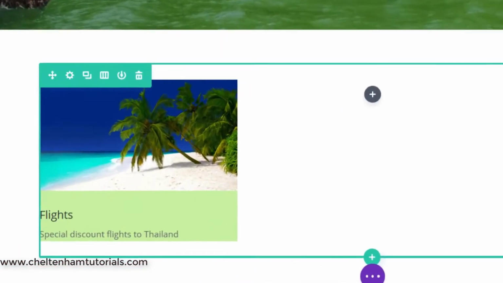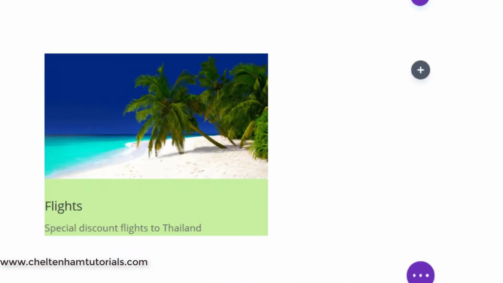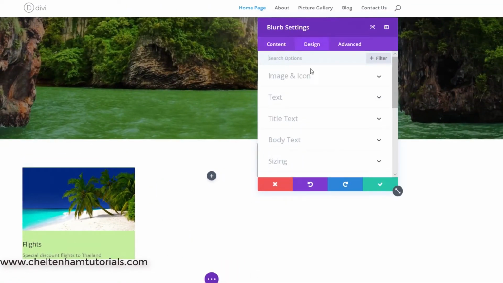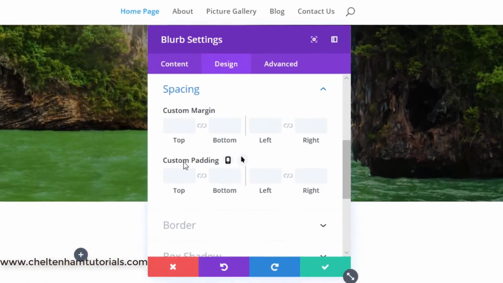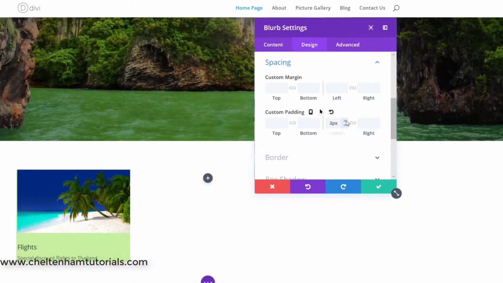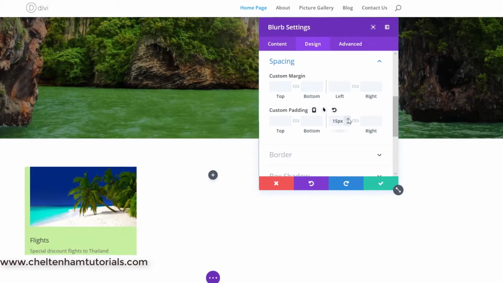Now as you can see, this is kind of okay, but the word flights, the F is sort of butted right up to the corner of the green color. Same with the word special. So it would be nice to sort of indent this, put a little bit of what's called padding in so it just looks better. So again, I need to go here, click here, go to the design tab, scroll down a bit, and where it says spacing, what I can do is I can add what's called custom padding. So to the left and right, if I click up here, you see what's happening? This is exaggerating a little bit. Let's bring it down to maybe 10.